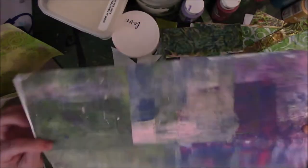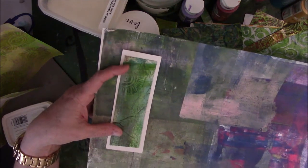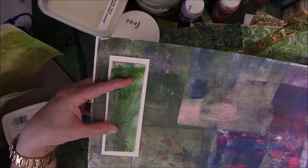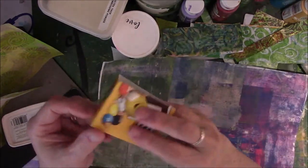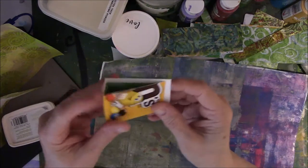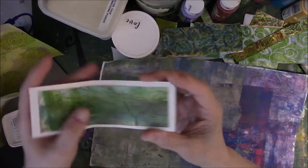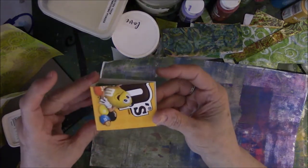But I was going to put this dark green on the outside, because I think it will complement the green on the inside, since I'm going to have to fold it over what I did here. So I'm going to cover this. The M&M box was too tall, so I just cut a couple inches off the box, and this was the little piece that was left over. And I thought, well, I can't waste that. It's like an instant book, you know, don't waste that stuff. So this is waste paper from another book. And so I'm going to cover this.